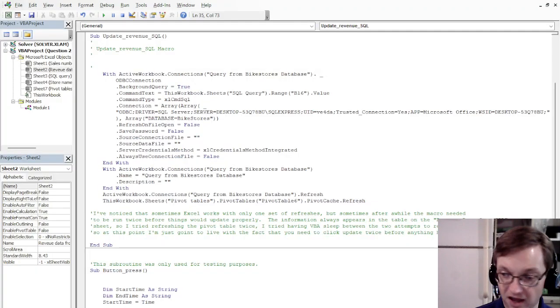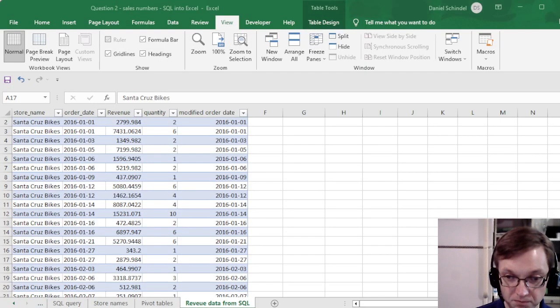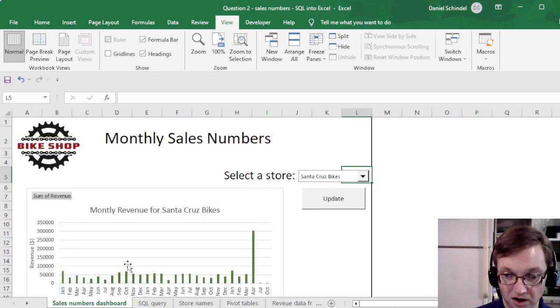And then the next line of the macro refreshes a connection between this table and the pivot table here. And then the pivot table automatically updates these charts.